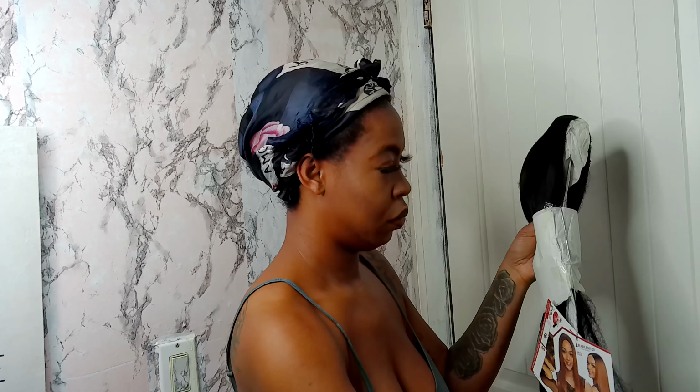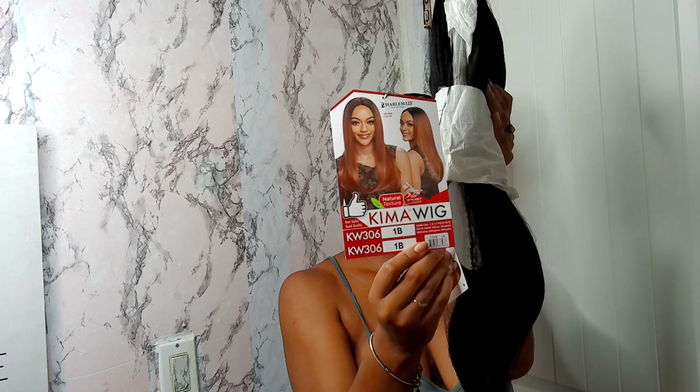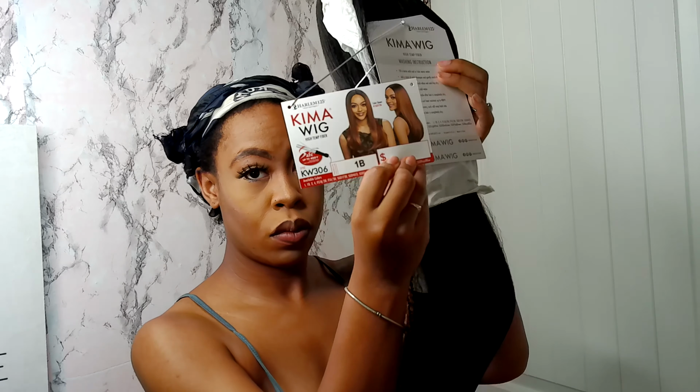So it does come with the paper on the inside. Also, it comes with a netted wig cap that goes over the wig. If you're looking for something that actually comes with the wig cap inside, I wouldn't recommend this. You would have to definitely buy one outside of the wig.